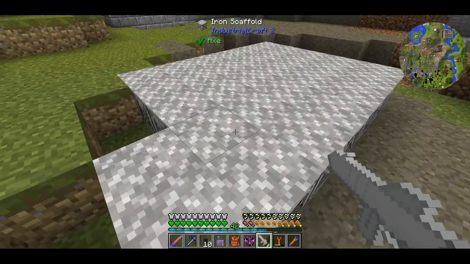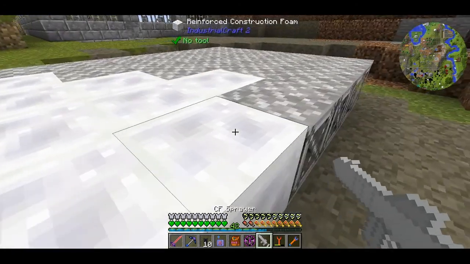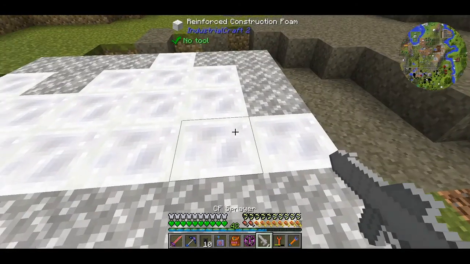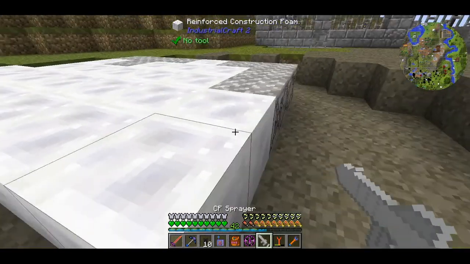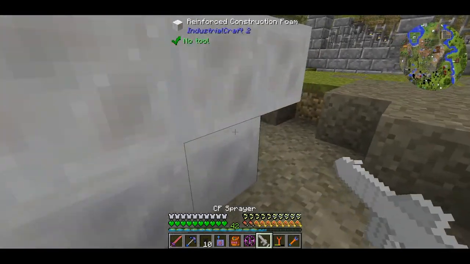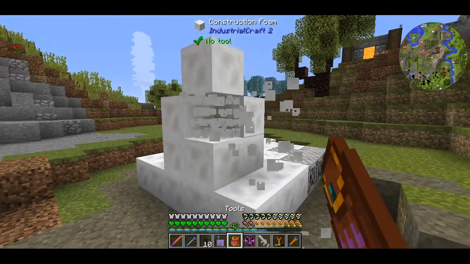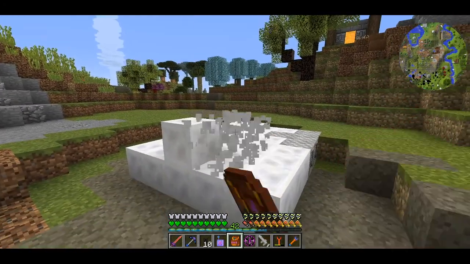In order to make the reinforced stone, you have to put scaffolding on the ground and use your CF sprayer and spray construction foam on top of the scaffoldings. It's still wet, but when it gets dry it will be called reinforced stone and you can mine it. You can also use it for walls. And okay, nice. Well, yeah, right now since they're wet you can break them immediately.